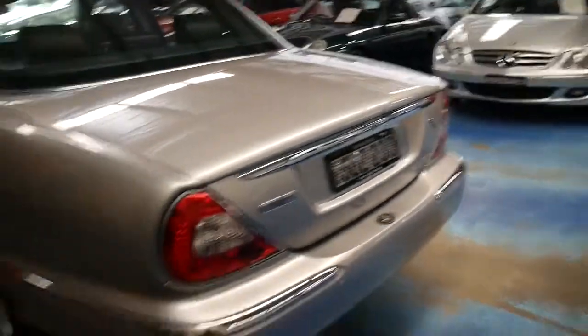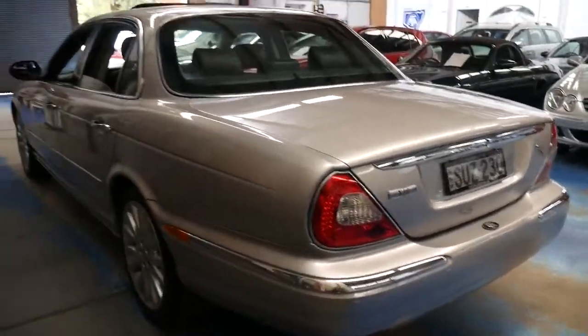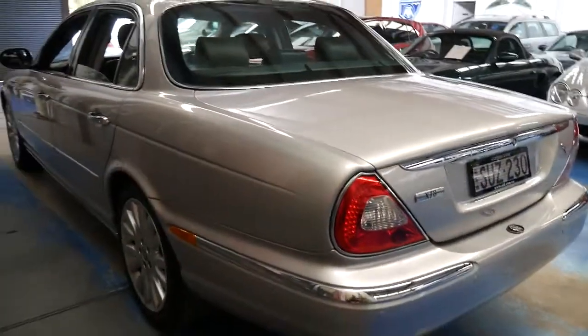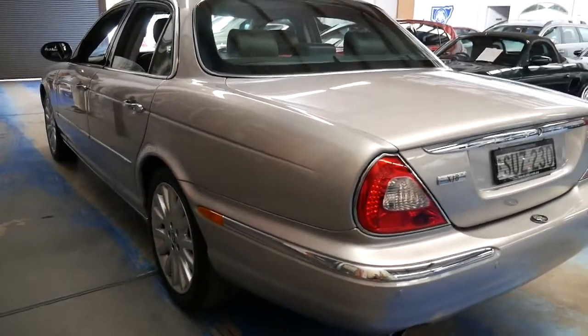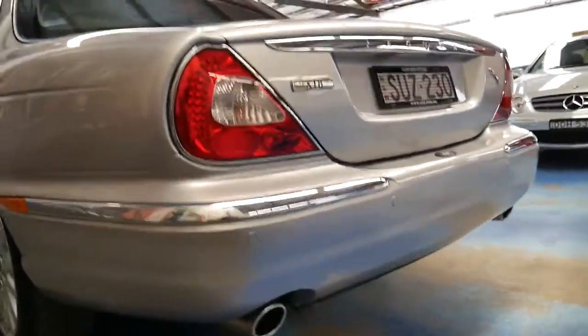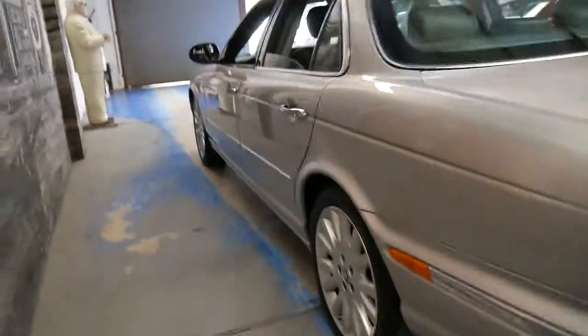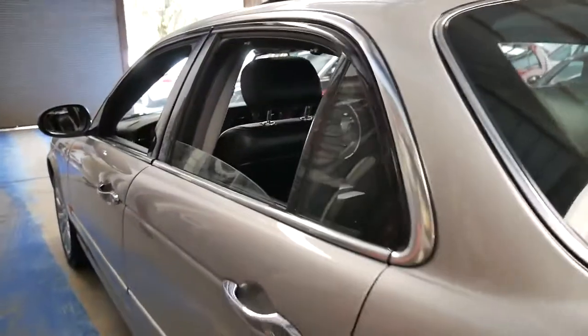To me these are one of the best-looking cars on the road. It's also got the all-aluminium body. The wheels suit it perfectly. Whether it's the 4.2 litre or the 3.5 litre, it still has a nice big exhaust system. I think silver with black is a great colour combination.